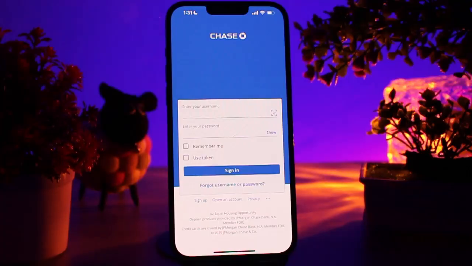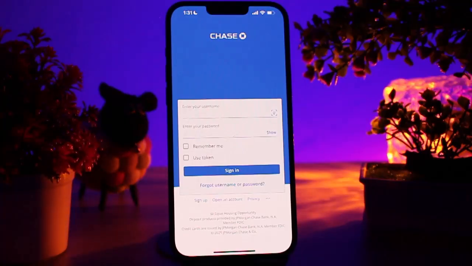Here are some helpful tips. Always use the official Cash app or website to stay safe. Never share your password with anyone. If the app doesn't open, try to update it. If the website doesn't load, check your internet connection. Make sure your internet connection is good. If Wi-Fi is not working, try to switch to mobile data and vice versa.